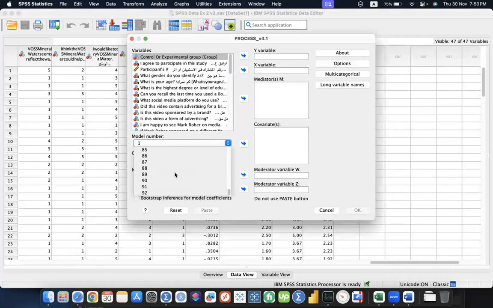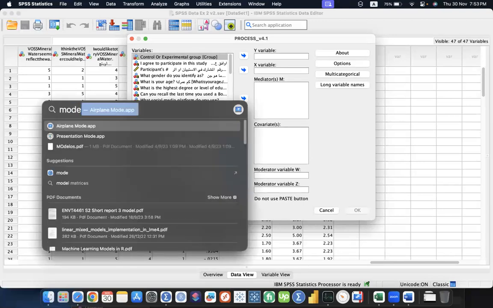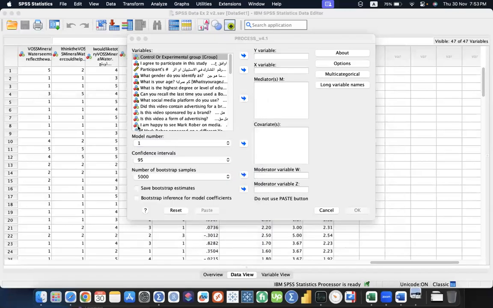From there, if you select it, you can now select the model numbers. There are many different kinds of models, like 92 different types. If you want to understand which model you want to use, you can check their PDF, which tells which model number looks like which conceptual diagram. In our case, as we are using mediation regression, we can directly use their model 4. And if you want to verify and look at the structure of their models, you can get the PDF from their site too. The PDF is this one.